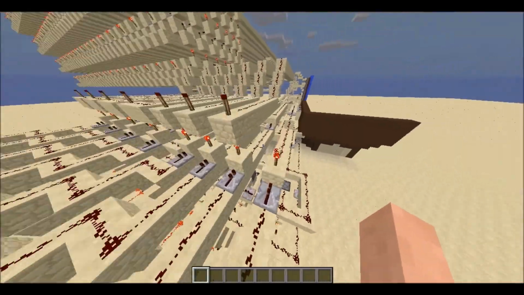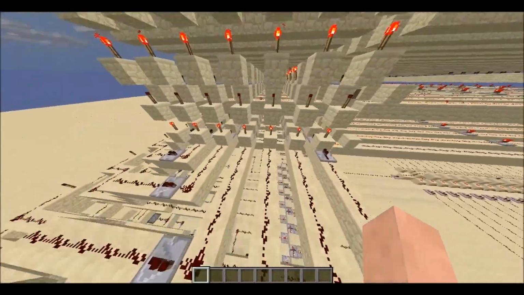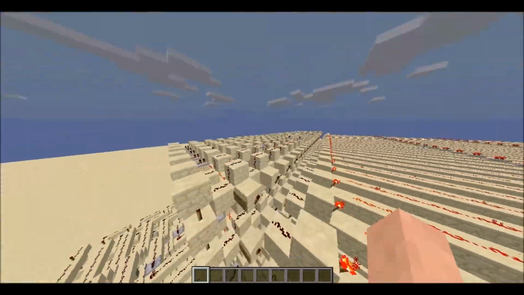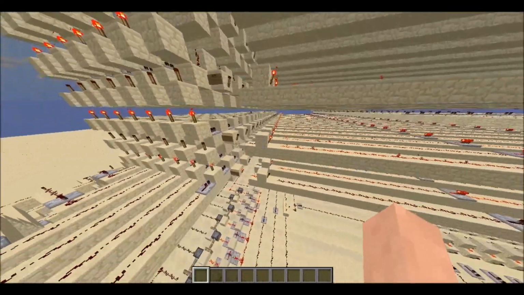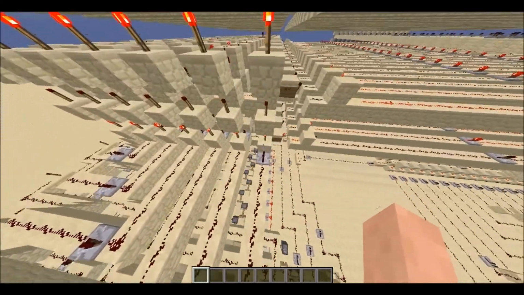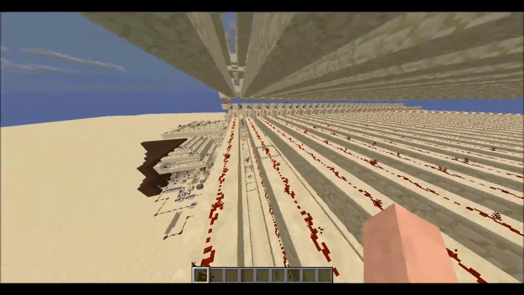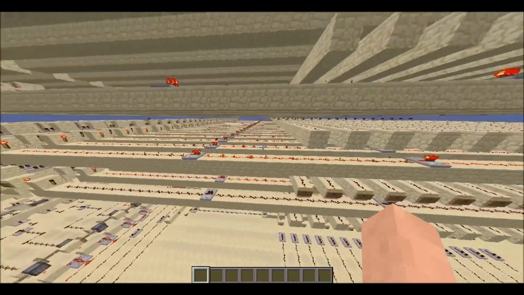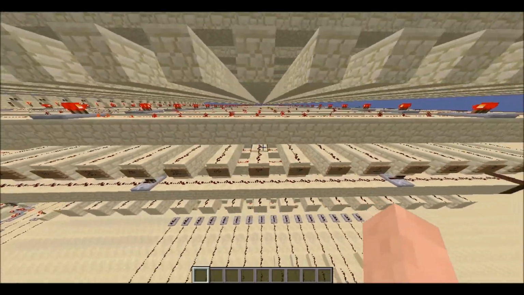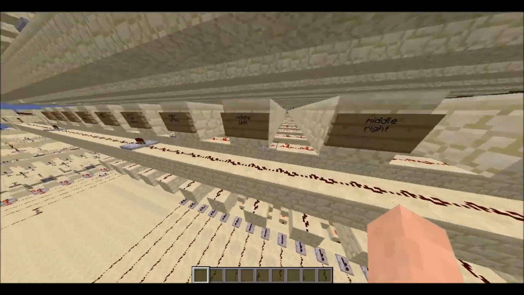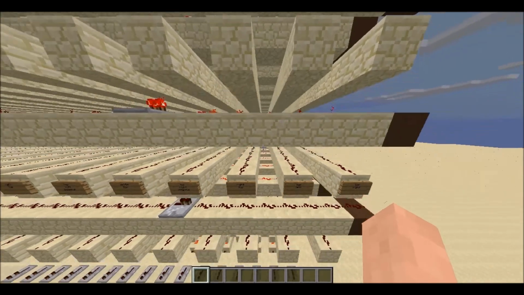And it comes up here, which goes into here, and also comes around here into the decoder. The decoder takes the 7 input binary value and turns it into 127 different characters. So that's how many characters there are.